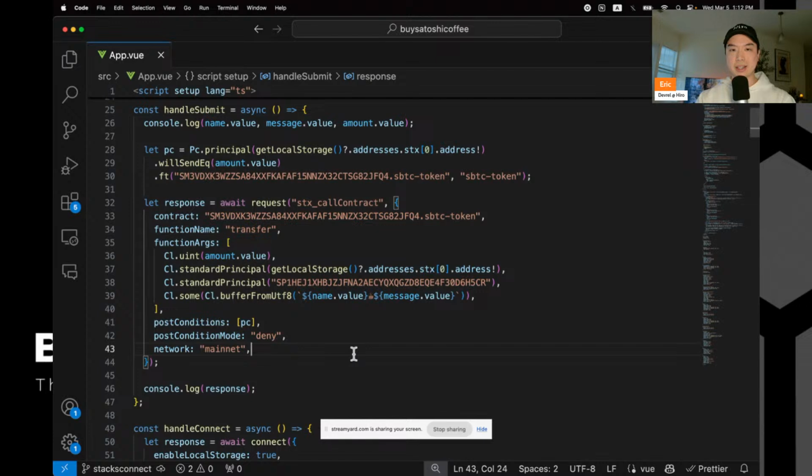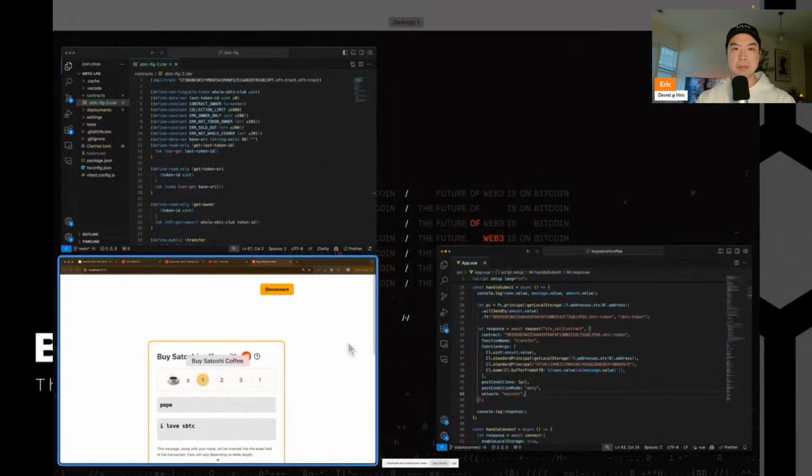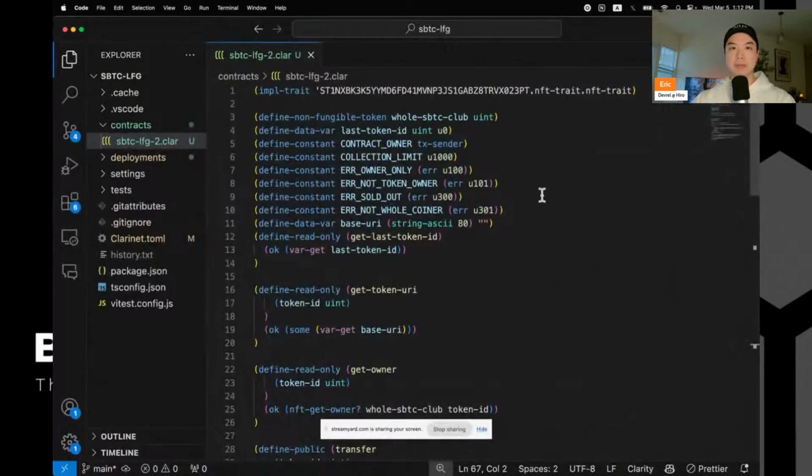So let's bring up a Clarinet project that I'm working on over here. If you're unfamiliar with Clarinet, Clarinet is the development framework for building, testing, and deploying your Clarity smart contracts. I have right now in my contracts folder a very simple NFT contract, which is first going to be implementing the SIP-009 NFT trait.